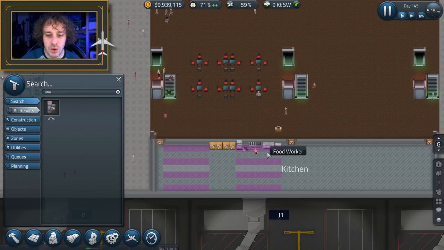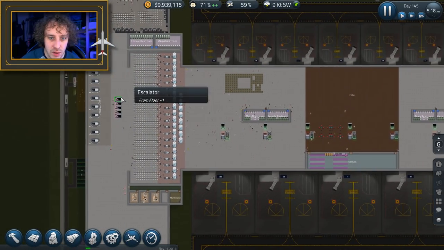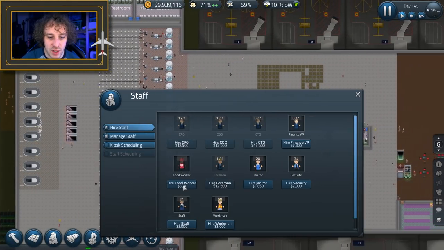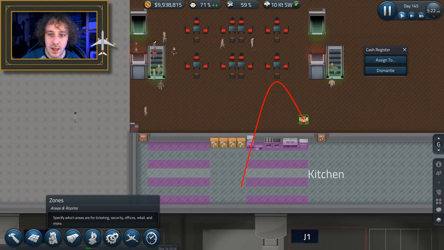Now, is the food worker just going backwards and forwards because the other food workers are just... I don't know where the other food workers have gone. They've just gone. They're the old-fashioned kind of food workers. Okay, we'll hire another one. So there's one in the kitchen and one on the cash register. Brilliant.